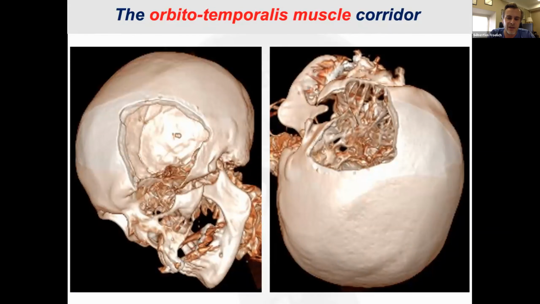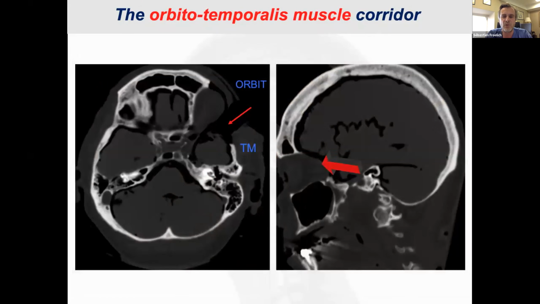This is, I think, a CT scan of Rosaria Abriti's specimen dissection. She's one of my colleagues, and she did work on this with some measurements. And this is exactly the corridor in red that you gain with this FTOZ, retraction of the temporalis muscle inferiorly and posteriorly, and removal of the lateral rim.